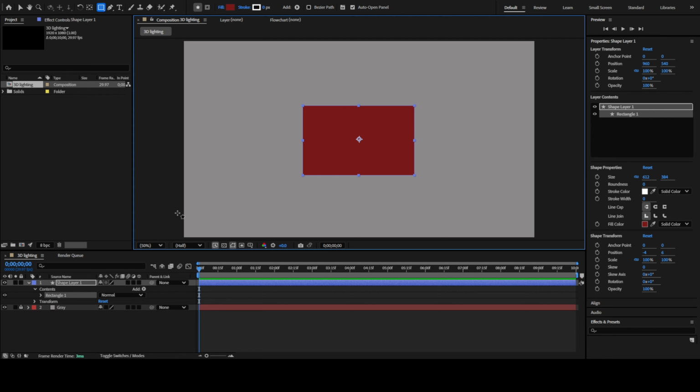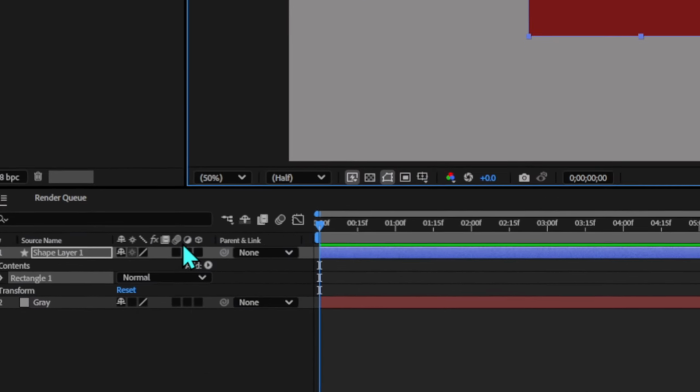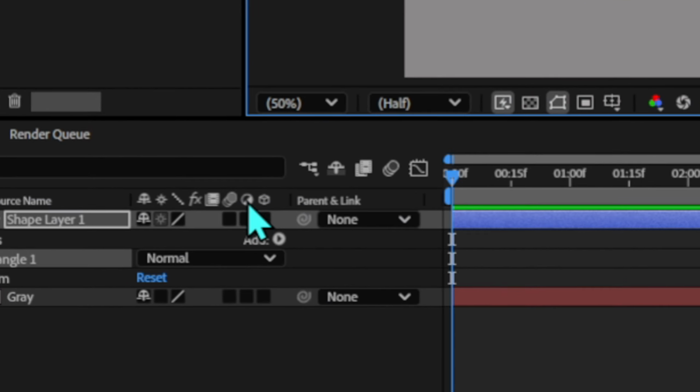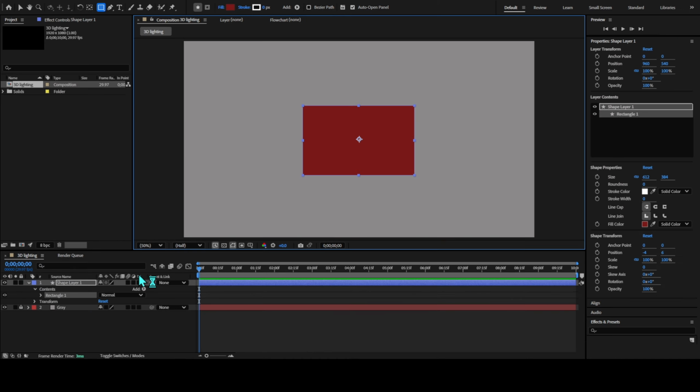To make this into 3D, there's going to be some settings and boxes over here that I want you to go ahead and focus on. There are some interesting colors here that, of course, if you hover, you're going to be seeing a few things. Due to the size of my mouse, you're not going to be able to see it very well with all of them, but there is a third option right here which says 3D layer, which allows this layer to be manipulated in 3 dimensions. That's what it says.